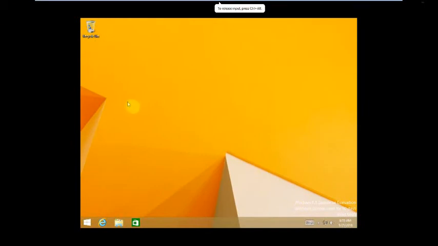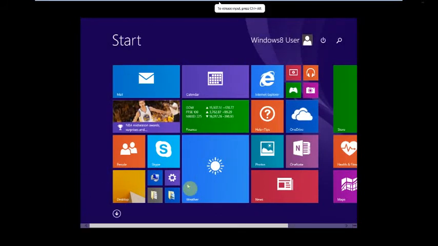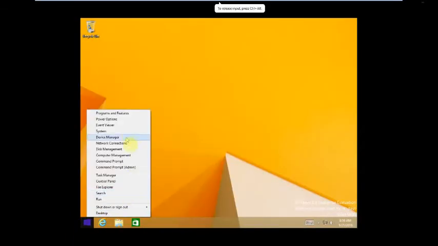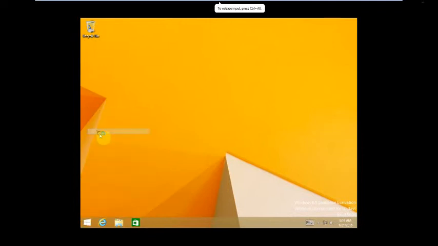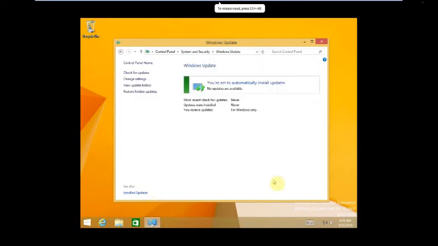Now what we're gonna do, we're gonna click our Start. I'm still not very familiar. We're gonna do it this way instead. We're gonna right click it. There's our System option that we are wanting. We're gonna want Windows Update. We should see settings that have been configured through group policy.